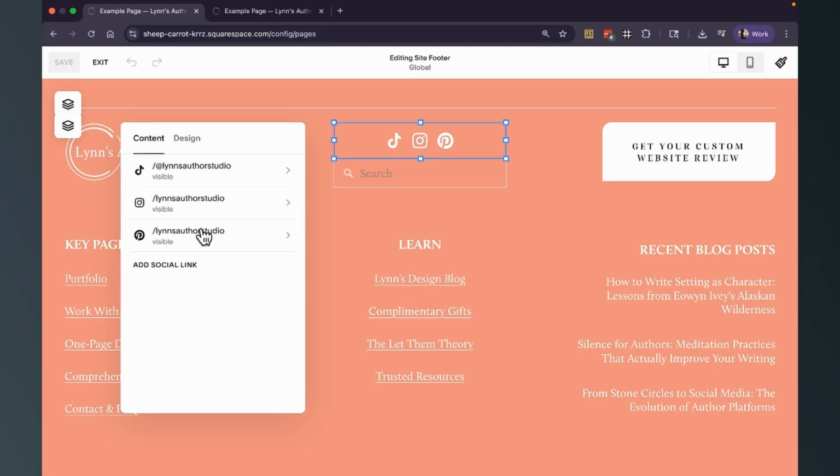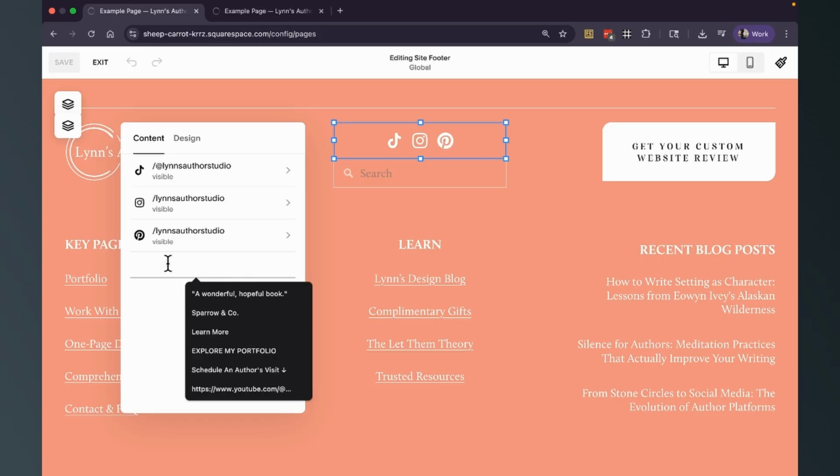If you ever want to add an additional social link, you can simply copy paste the URL here and it's going to automatically see what sort of social media it is. So these icons, the TikTok, Instagram, Pinterest, populate automatically. They have other icons as well. There are some newer platforms that they might not have an icon for yet. So for instance, Blue Sky, they didn't have an icon for, and then I think it was last month they finally came out with that.